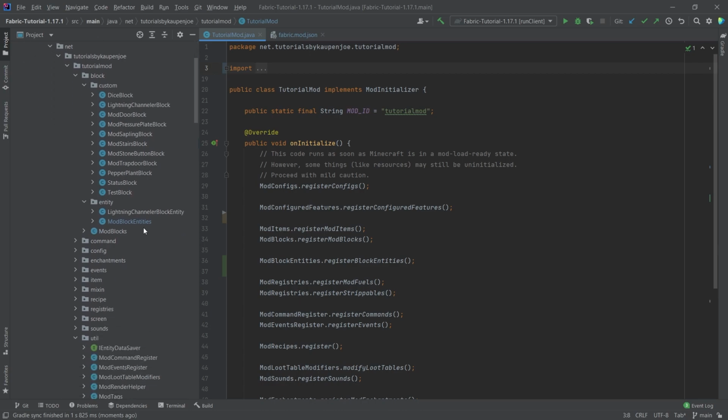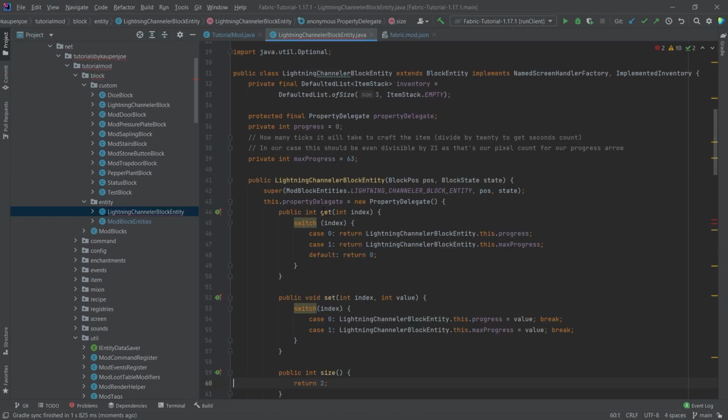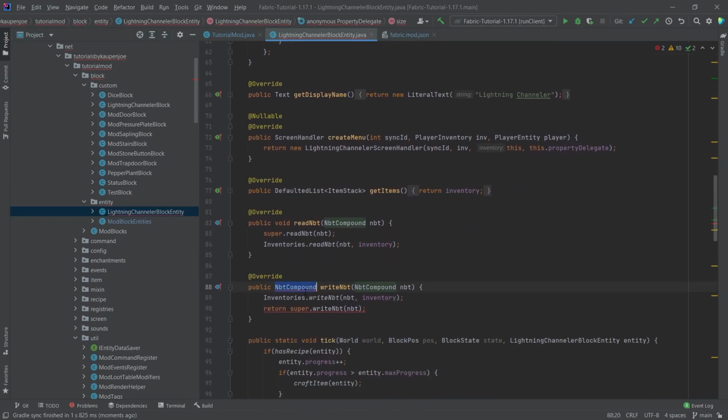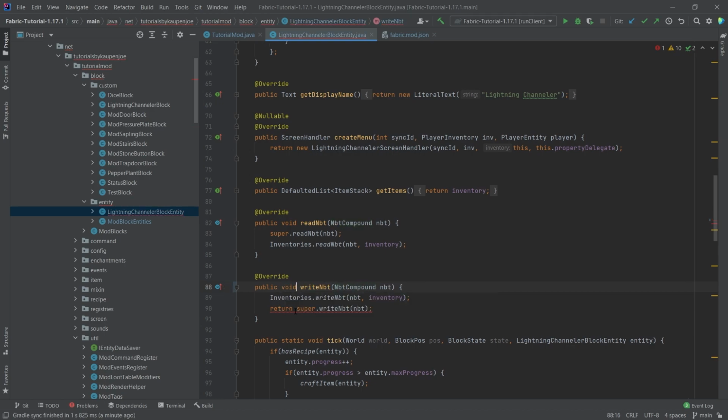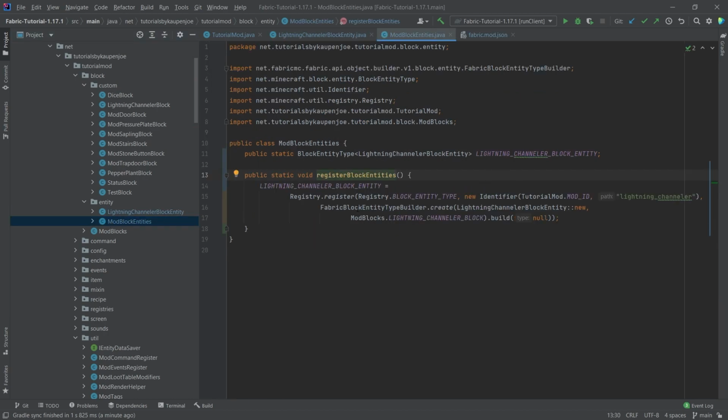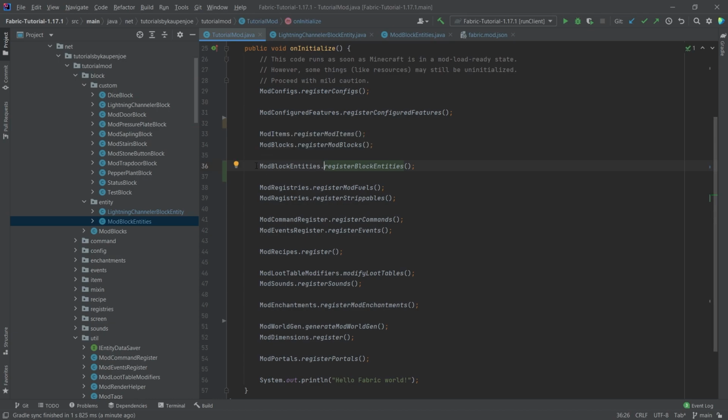Apart from that, where might the errors lie? In the entity, we have one little error here, which we have to change to void. And then, of course, we can't return it. We just have to call it. And that's going to be fine. Also, a little change here is that inside of the block entities, we actually assign the entity right here with this register block entities call, and that's called in the onInitialize method. I believe that you shouldn't have this at the moment already, but that's going to be fine.